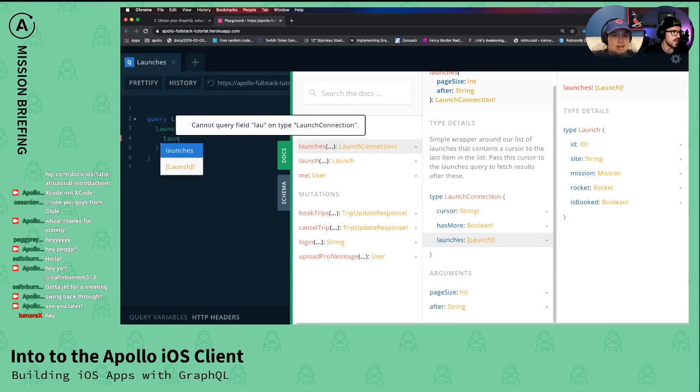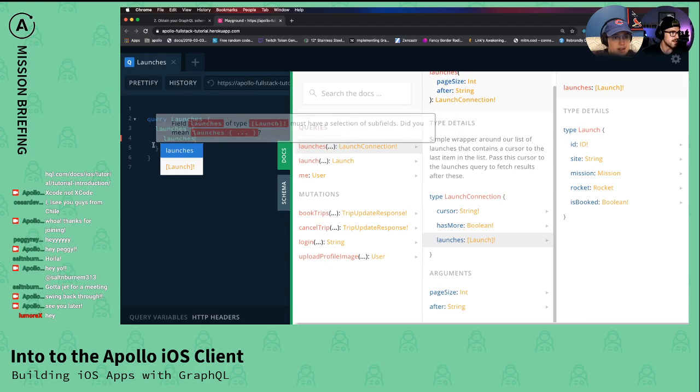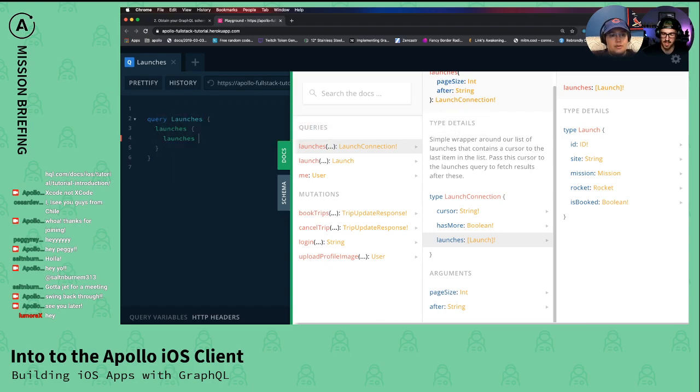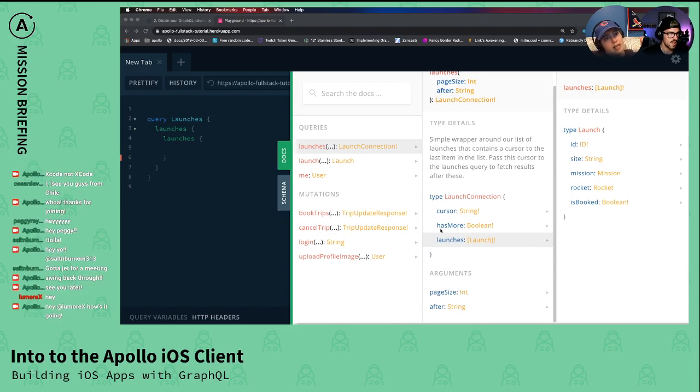Yeah, sorry. And then for each one, you can also put in cursor and has more at the top, or under the second launches. Yeah, under here. There are so many launches.